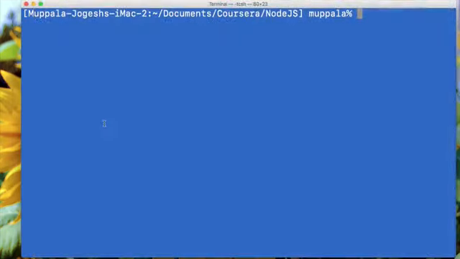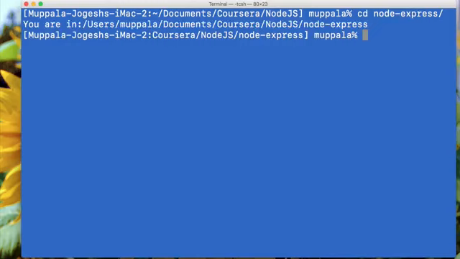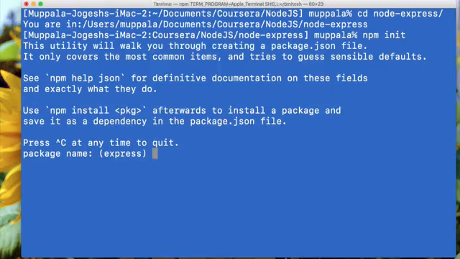Now, going to the terminal, move into the Node Express folder in the terminal, and then at the prompt type npm init to initialize a Node application.